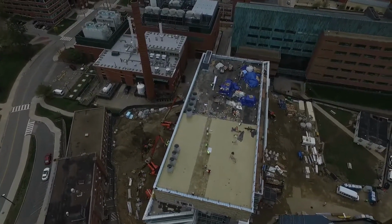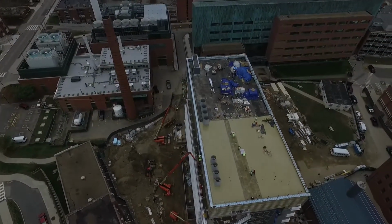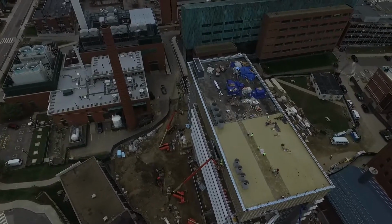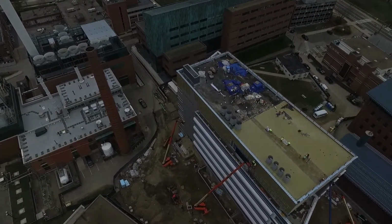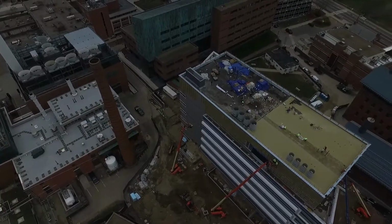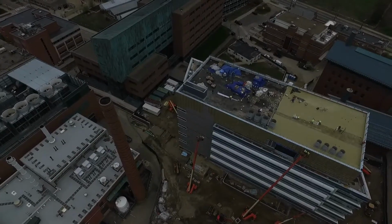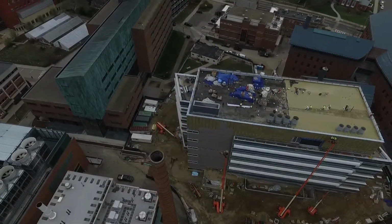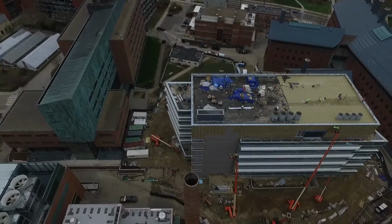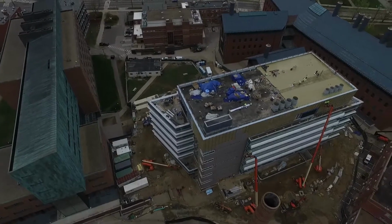And as we pass more towards the back behind the student health building and the new NESB building, there'll be some parking areas to the back, and the blacktop will actually tie into the central utility plant next to the stack that you see right through there. To the top of your screen, the lift installing the terracotta will be over the loading dock section of the building. And access through here will be between the central utility plant and the green building over here, pharmacy.